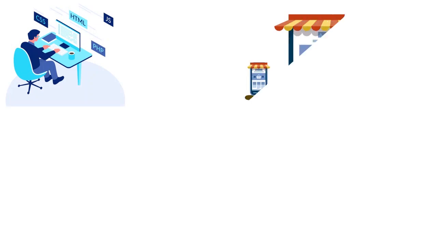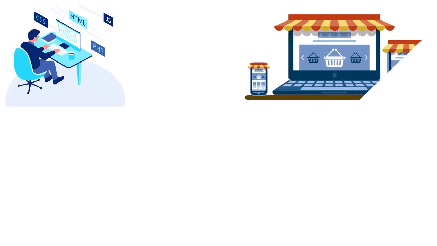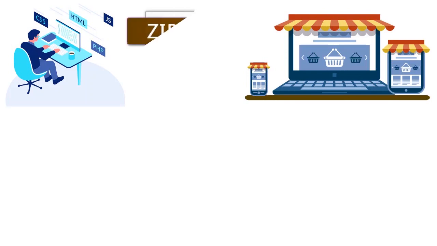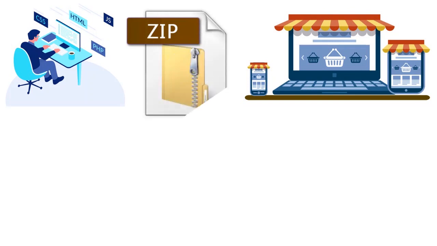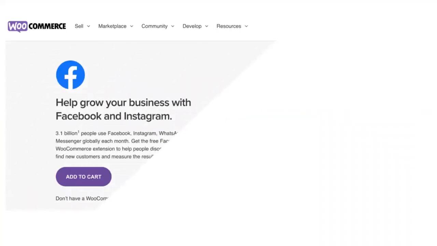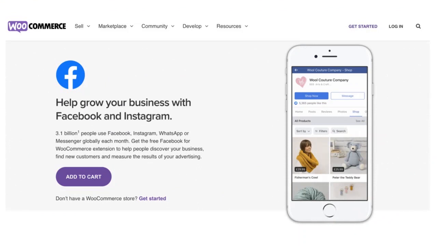The good thing is that you can connect your online store to Facebook using the Facebook for WooCommerce extension. After adding this plugin to your cart, follow the on-screen instructions to download it as a zip file. You need to download it as a zip file. In your WordPress dashboard, navigate to Plugins, Add New. You can then upload the zip file and select Activate Plugin when prompted. Next, you will need to connect this plugin to your Facebook account by browsing to Marketing, Facebook, Get Started.